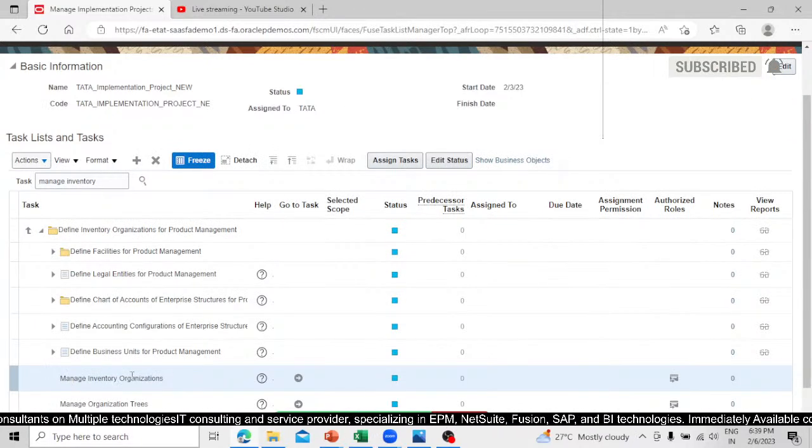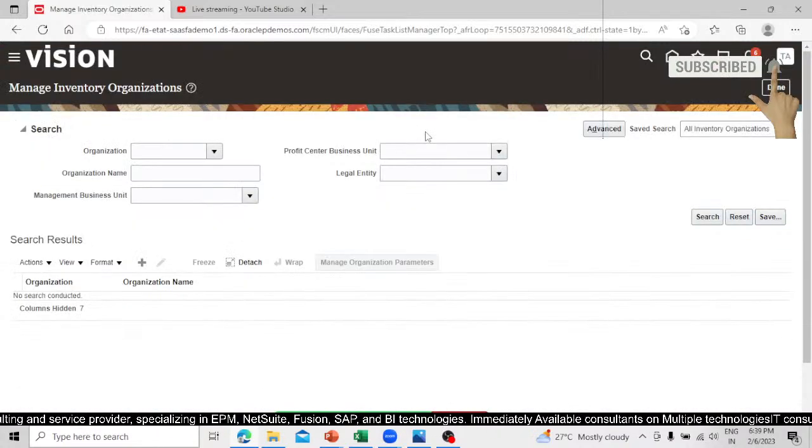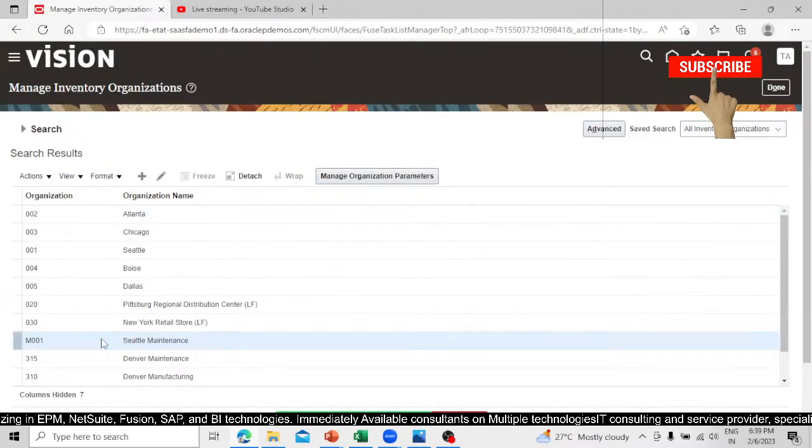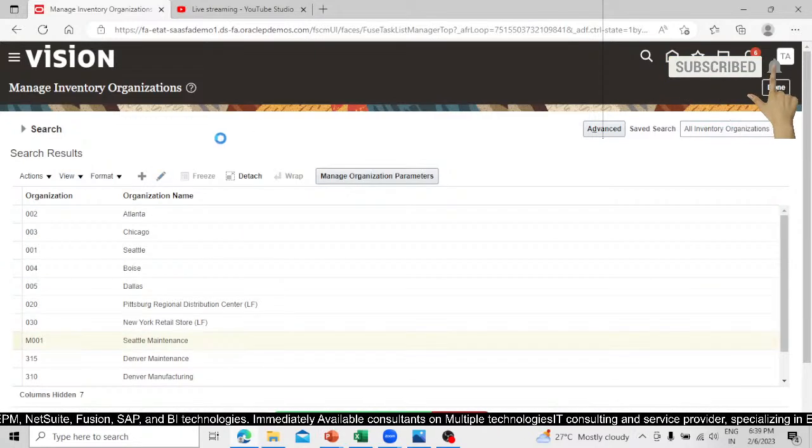So this is manage inventory organization. Click on this go to task. Let's click on blank search. Let's select any one of them and click on this edit icon.